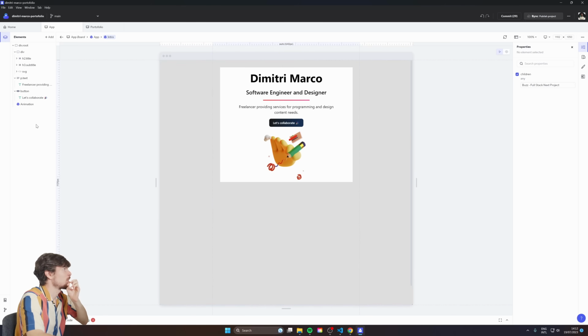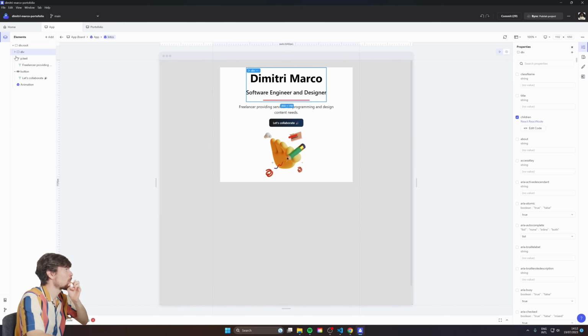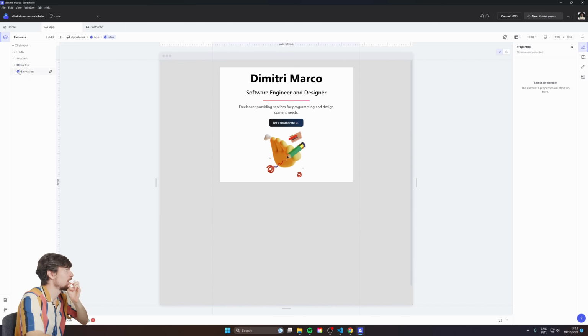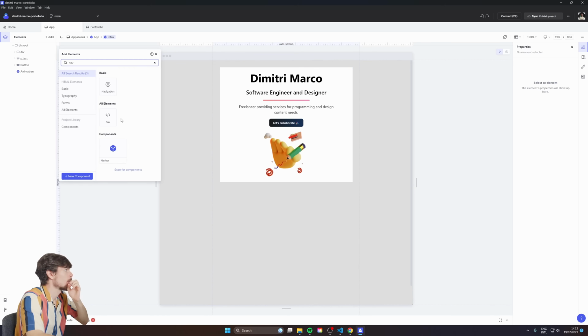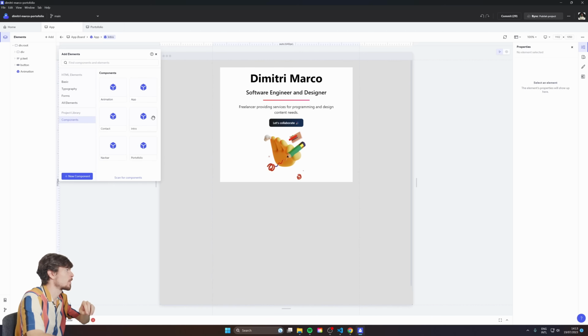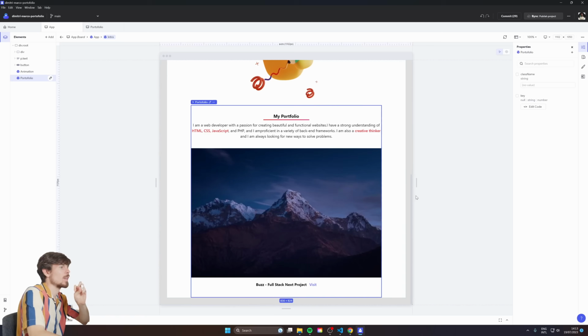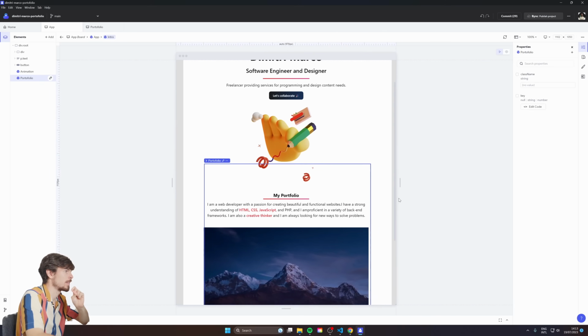Alrighty, let's head back to our app and import our component right here. So let's get rid of that, go to components, and we are going to drag in our portfolio. So what I'm going to do is add more of these images and try to make a responsive carousel for it.